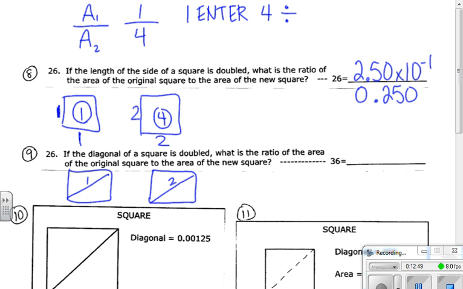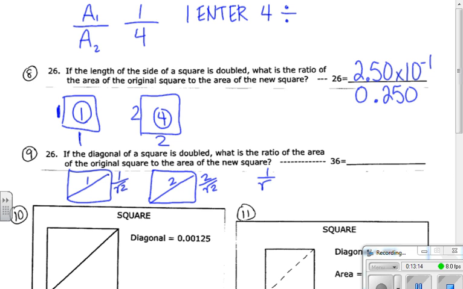We found the diagonal by multiplying the side by the square root of 2. So if we're trying to find out what the side is from the diagonal, we have to do the opposite and divide by the square root of 2. So our side is actually 1 over the square root of 2. And the side in our second square will be 2 over the square root of 2, or the square root of 2. Now to find the area, we have to square that.